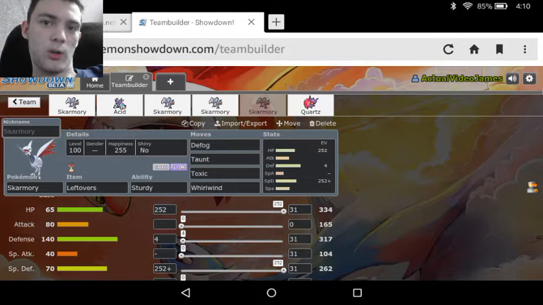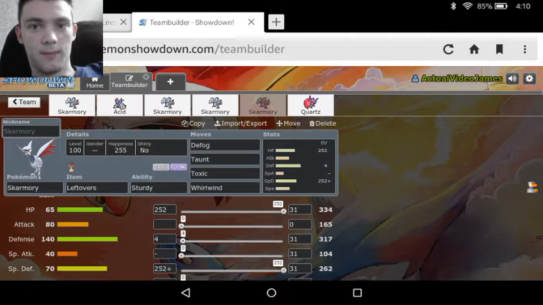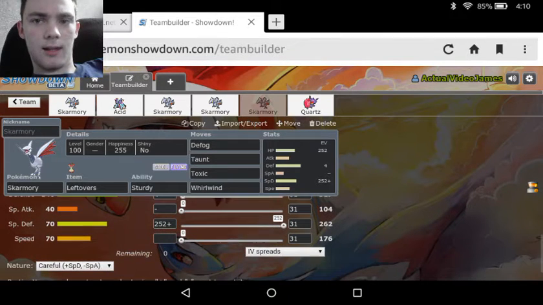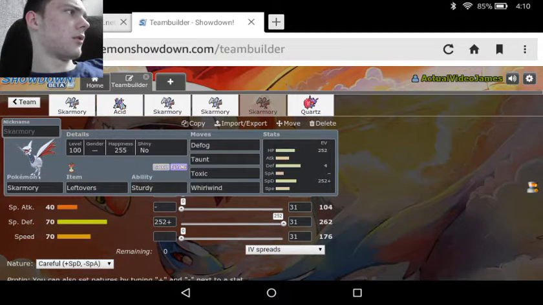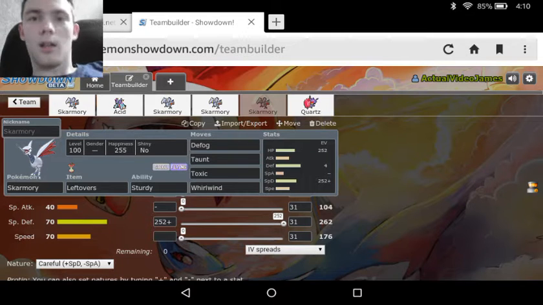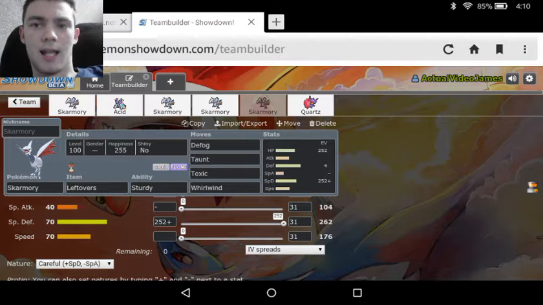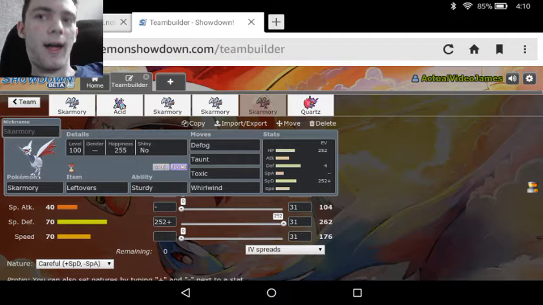And again, for this one, basically the same EVs. Special Defense maxed out with a Careful Nature, HP maxed out, and just 4 in defense again. And like I said, this one is basically almost the same as the last one, except it's the opposite. That didn't make any sense at all. Why am I stupid? It basically just shuts down all the setup Pokemon. It says, sit down, you're not doing this, we're finishing this game the right way.